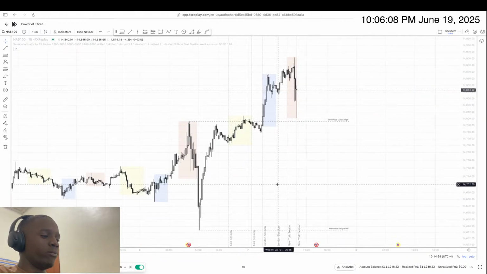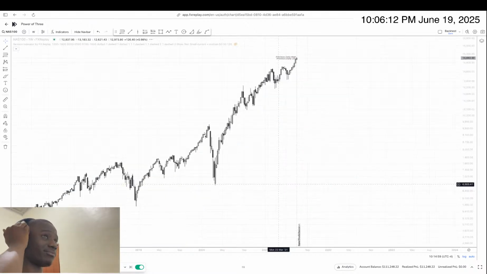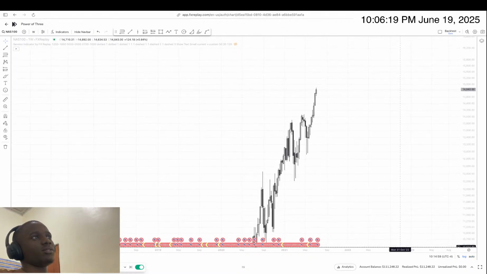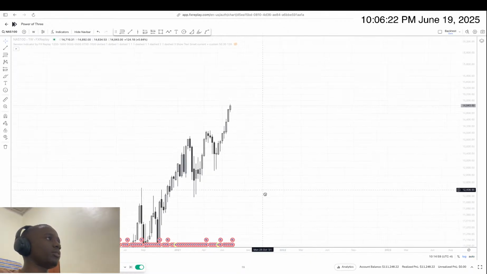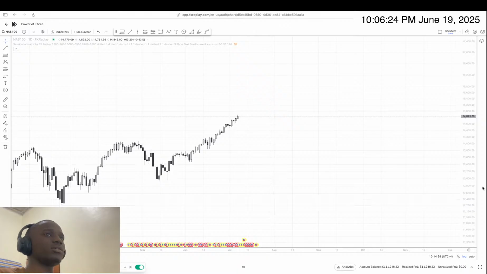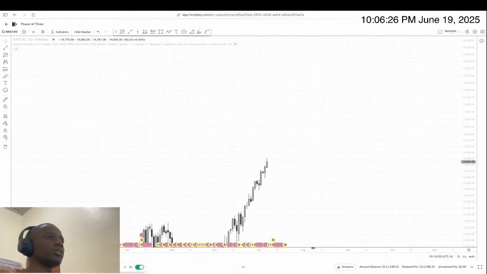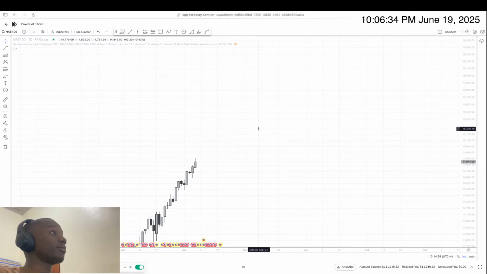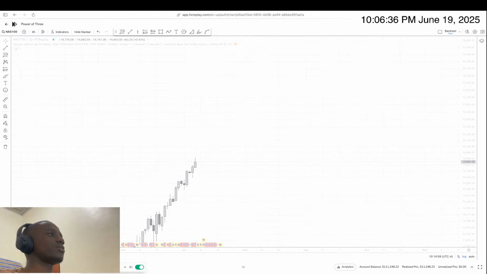Okay, so starting on the weekly, I just wanted to show you that we are very bullish, and nothing will change that. We are really, really bullish. And now going to daily, still shows us bullish signs. So the only thing we will do is retrace into a POI, then we buy all that we can.